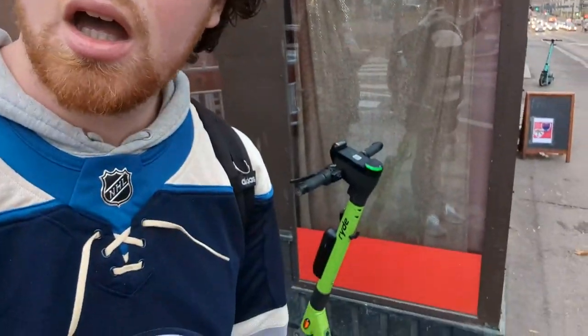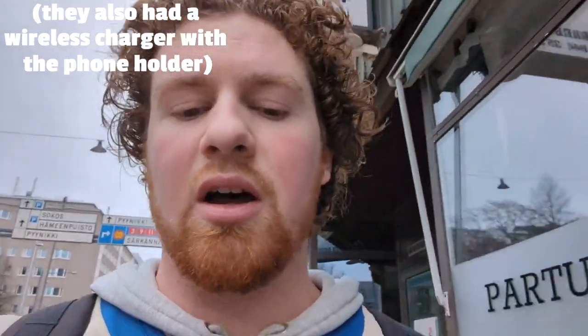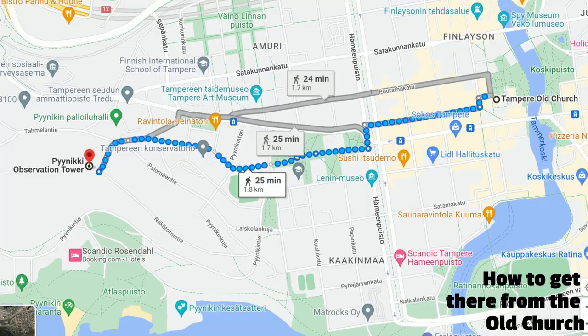So, I used the ride. It was €7.24. I was going to use the tier. It was €11 some change, and it was worth it, because it probably would have been around that much, and there were no buses to get up there, so we would have had to walk quite a ways. But yeah, just so you know, price wise of those bikes, I liked my ride a lot more. They work well, and they're not too expensive.